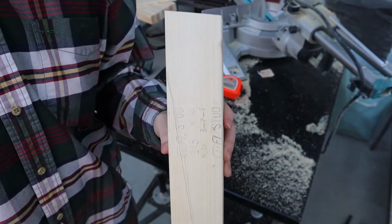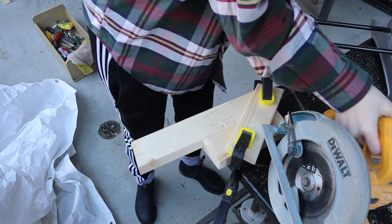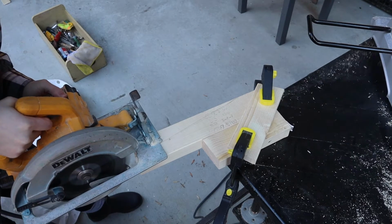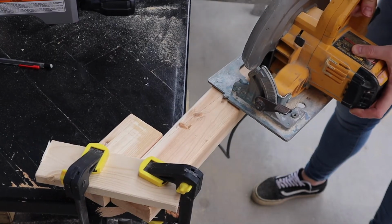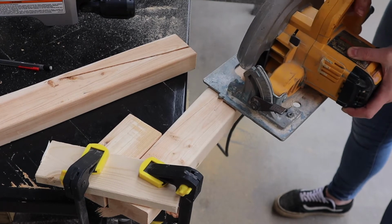Now I've drawn this diagonal line on the legs so that they can be cut to their final form. It was a little bit tricky to get this cut right, so I used a circular saw to start it and this clamp system, and then once it makes it to the end like that, I take that piece and move it over to the miter saw like you'll see.